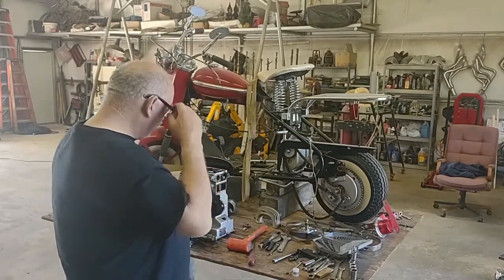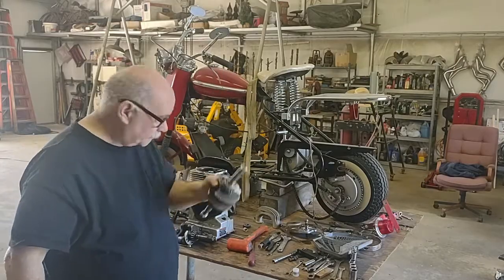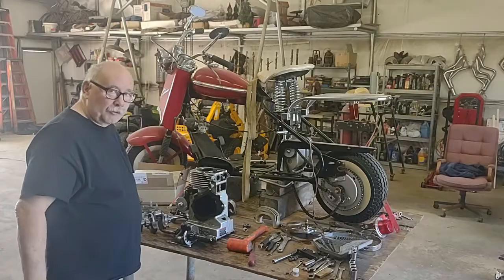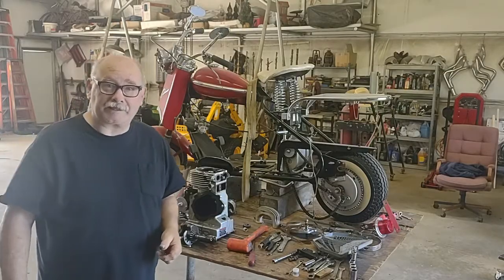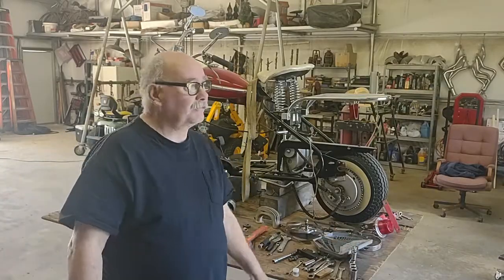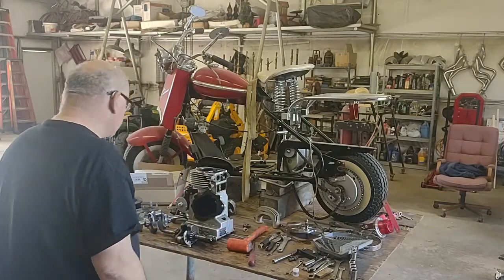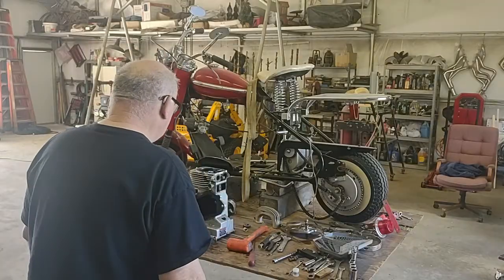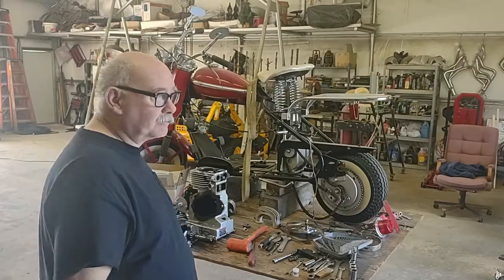So, new crank, got a new flywheel, and we're going to put it back together and help him out. Oh, it's not mine. Remember, I traded this for the 72. My truck still works. But that's okay. I don't mind helping out. He's a real good guy.